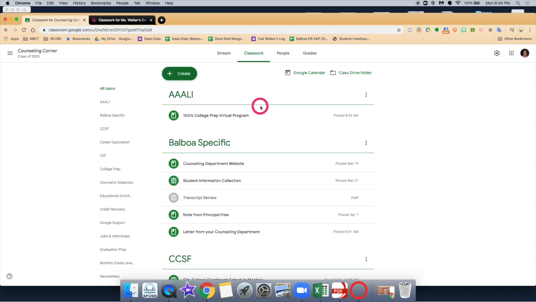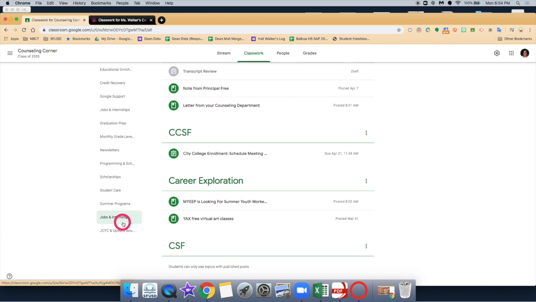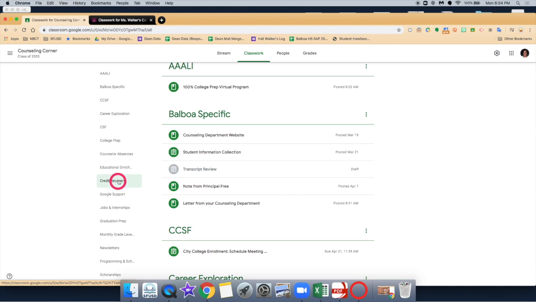So our seniors are seeing a different view. The seniors only see things that have been posted. We do have about 20 categories, but since we just literally launched this classroom about a week ago, we have only made announcements in probably about 7 of them or so.